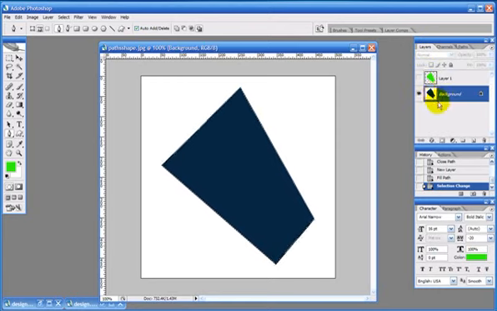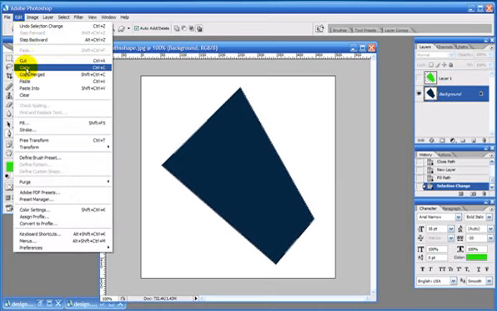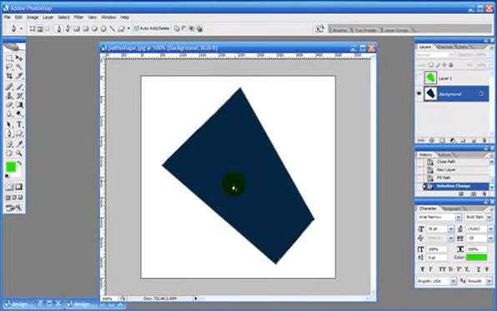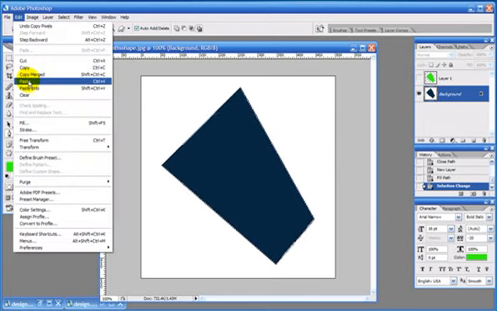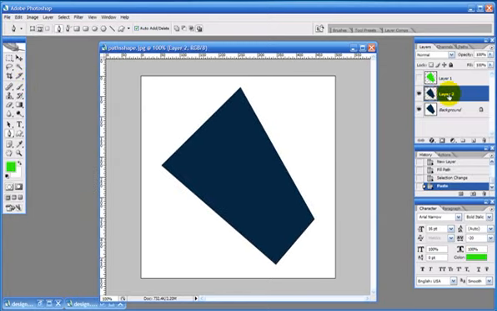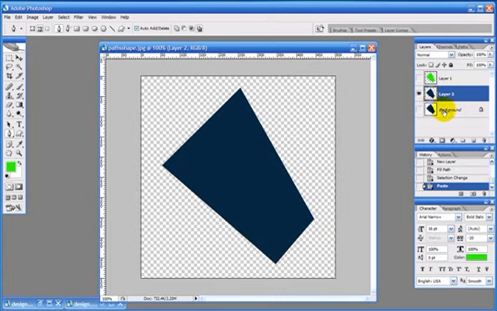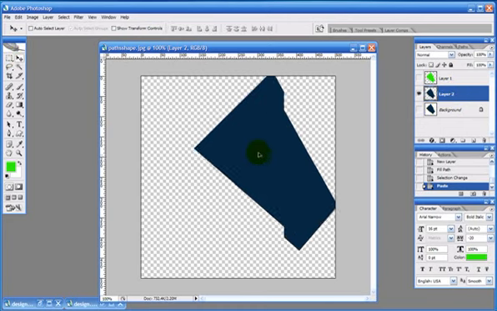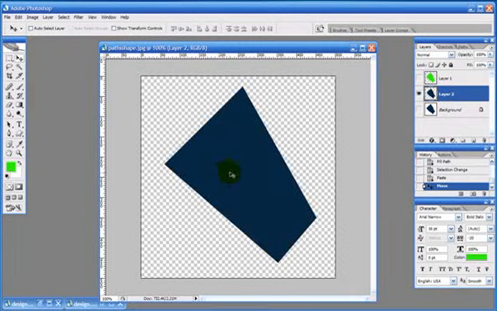making sure that we have the correct layer selected, which is the background one. If I go to edit and copy, that's made a copy onto the clipboard of the computer. And if I go to edit and paste, what that has done, if you look up here now, it's just created a new layer, but more importantly it's actually just got the shape on. We can see that behind the shape on the thumbnail is transparent, and we'll see that more clearly if I just hide the original background layer. I'm just using the move tool. You can now see that we have that shape isolated on its own.